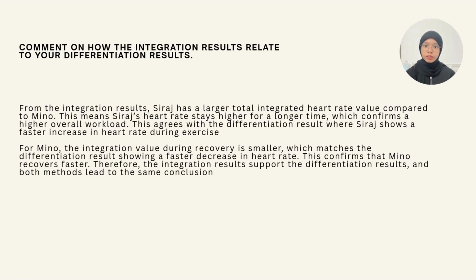From the integration result, Siraj has a larger total integrated heart rate value compared to Mino. This means Siraj's heart rate stays higher for a longer time, which confirms a higher overall workload. This agrees with the differentiation result, where Siraj showed a faster increase in heart rate during exercise. For Mino, the integration value during recovery is smaller, which matches the differentiation result showing a faster decrease in heart rate. This confirms that Mino recovers faster. Therefore, the integration result supports the differentiation result, and both methods lead to the same conclusion.